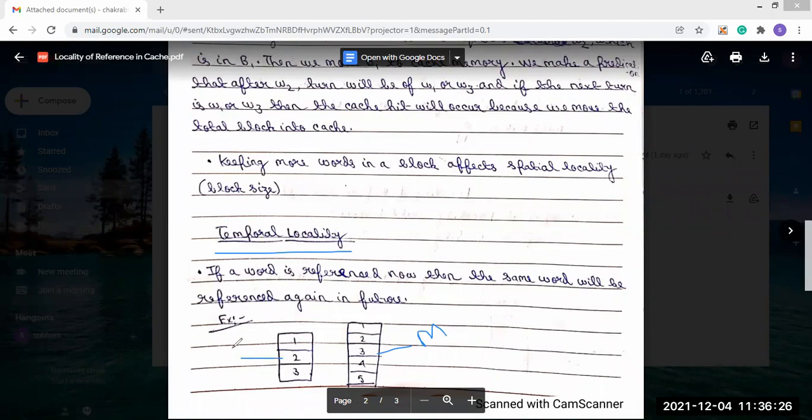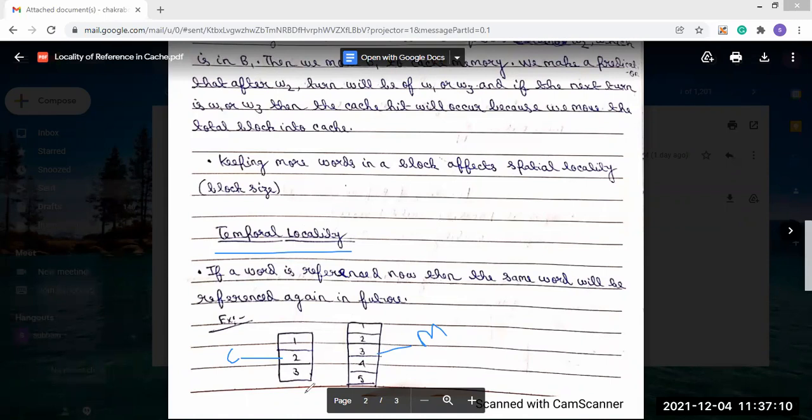And this is the cache. This is the cache memory. Inside this cache, we can accommodate only 3 blocks at a time. Here, 1, 2, 3. So 3 blocks can be accommodated, because main memory size is large, but cache memory size is less. That means all of these blocks, 1, 2, 3, 4, 5, we cannot accommodate in the cache at a particular moment. We can only accommodate 1, 2, and 3. So we transfer block 1 here, then block 2 here, then block 3 here.